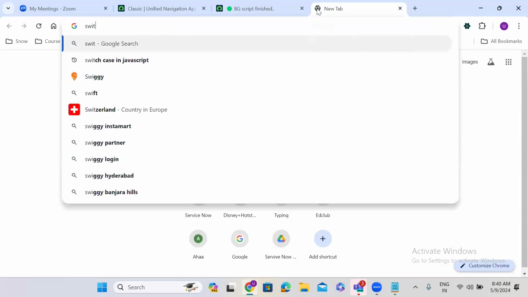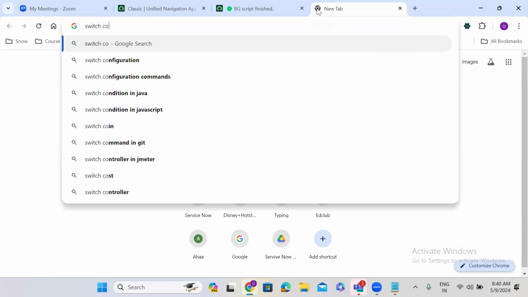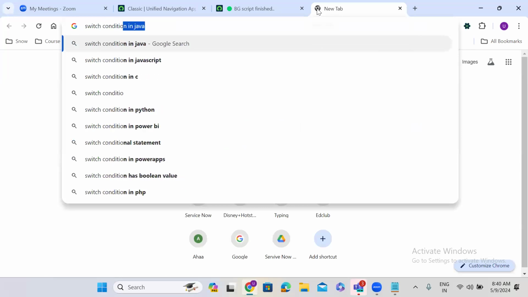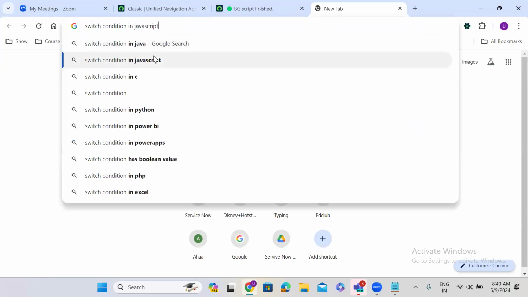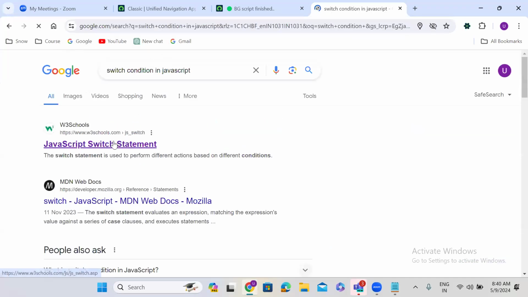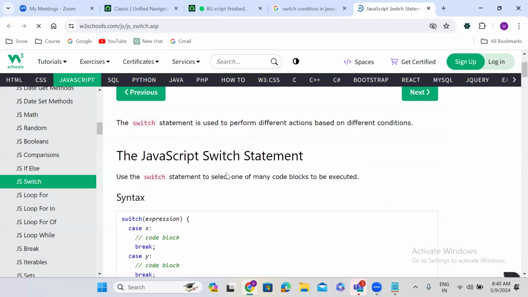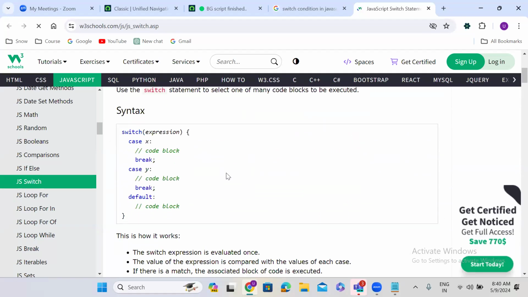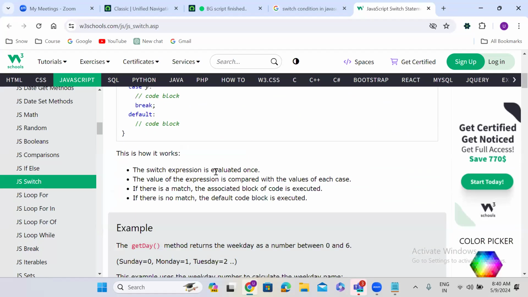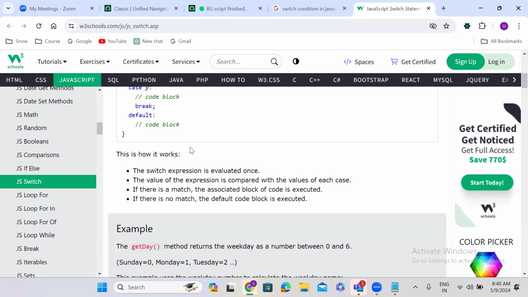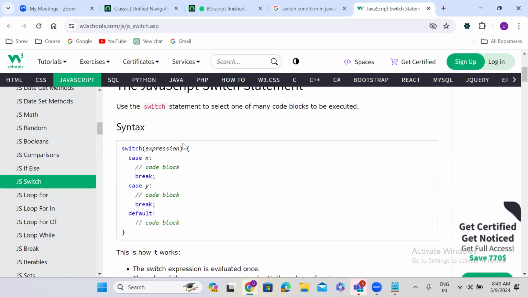Switch condition. So here, this is an expression. You have to pass value here.